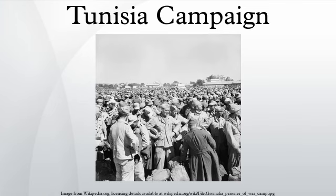Advanced guards of the 36th Infantry Brigade reached Tabarka on November 15 and Jebel Abiod on November 18, where they met Axis forces. Further south, on November 15, a U.S. parachute battalion made an unopposed drop at Youks-les-Bains, capturing the airfield, and advanced to take the airfield at Gafsa on November 17. On November 19, the German commander, Walter Nehring, demanded passage for his forces across the bridge at Medjez and was refused by Barré.